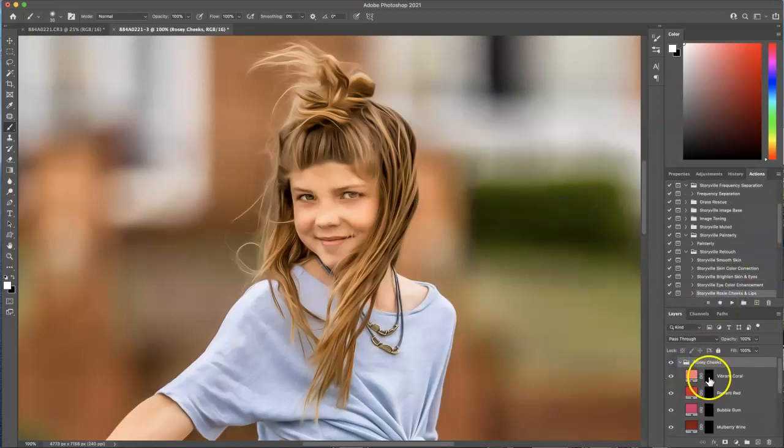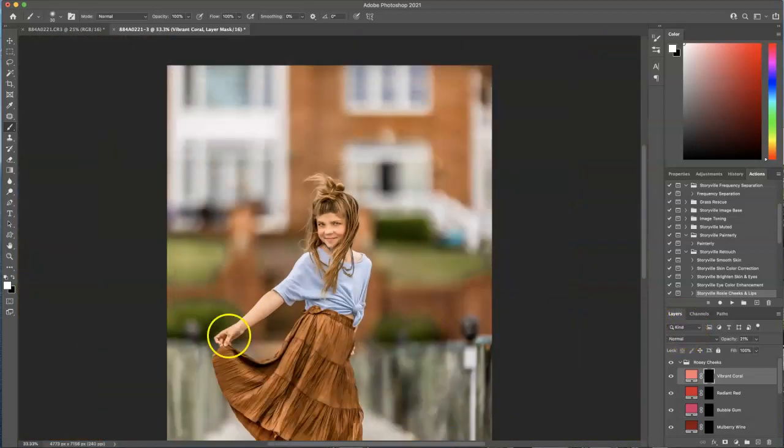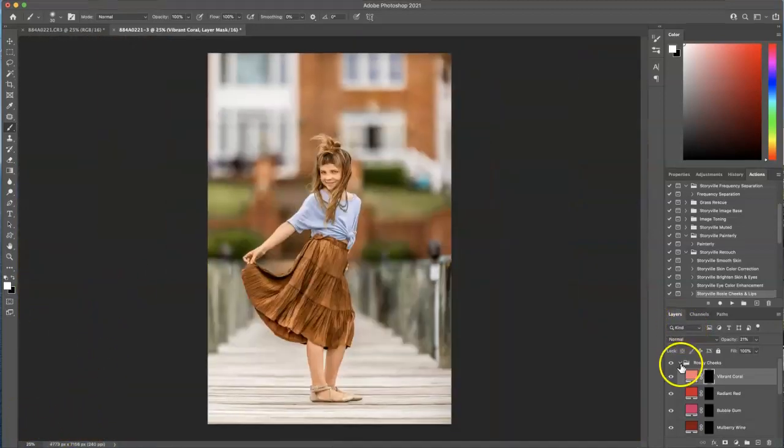Open this up, and I'm going to go to the Vibrant Coral, soft white brush, 100% opacity, and I'm just going to go ahead and click it on her cheeks. And then I'm going to turn it down quite a bit. About 21% looks good to me, and you can also kind of just highlight the lip. There's a bunch of different colors you can choose, and you can even do your cheeks one color and the lips another color. So that's the before and after.